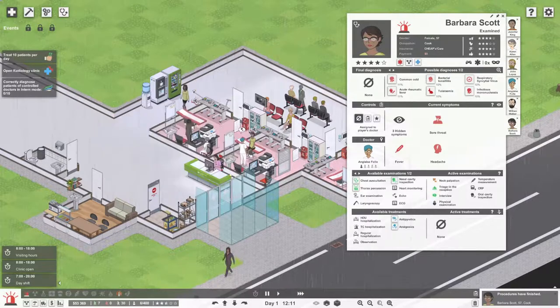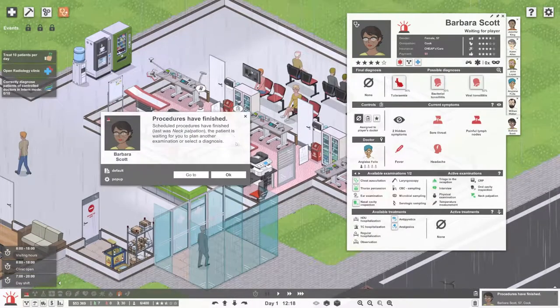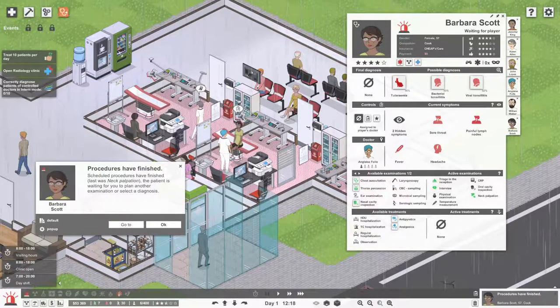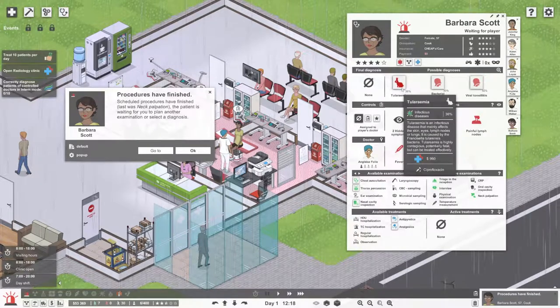Neck palpation. Let's try this. Feel her neck. I do love the fact that it looks like she's got nothing. She's got like little pads on her hands. Look at that. They're gloves. I'm sure they're gloves, but it does just look like when you've got chicken pox, so you can't scratch yourself. Right, painful lymph nodes. So it could be viral tonsillitis, bacterial tonsillitis, or tularemia.